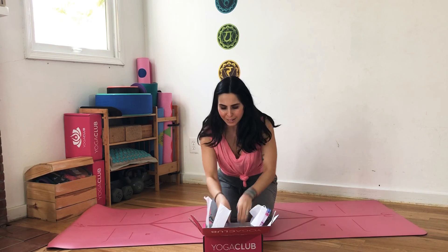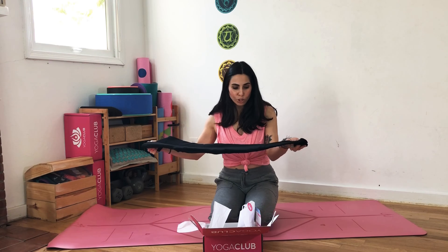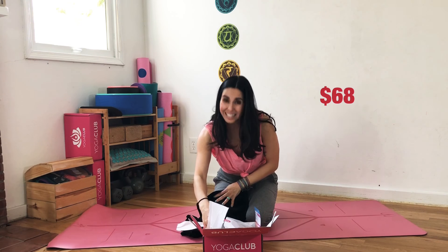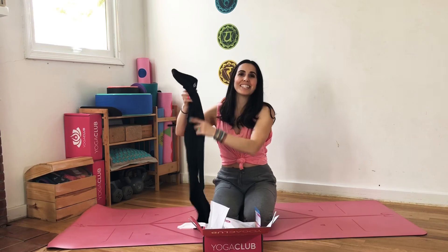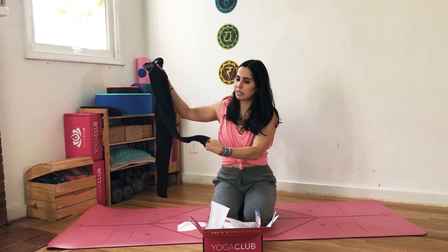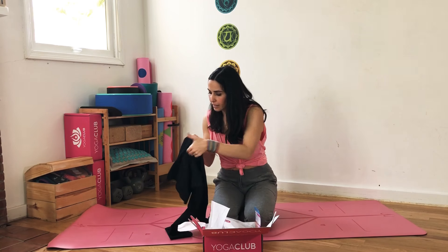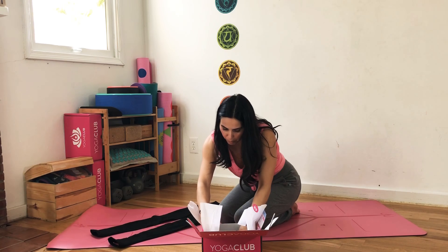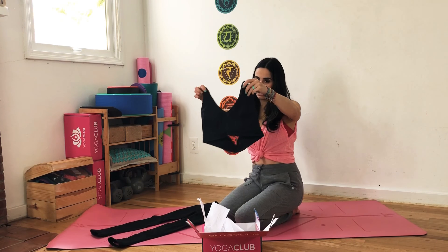It looks like I have lots of black in here, which is funny because I don't actually have a lot of black yoga clothes. It's a common color but I usually tend to pick bright things. But these are not just plain black — they're super cute, they have a lot of ribbed detailing. Also Free People, retailing at $68, so that's almost the cost of my whole box. And they are stirrups — I'm very short so I always end up pulling the bottoms of my pants over the heel anyway, so this is really cute. They have just a really nice ribbing detail.